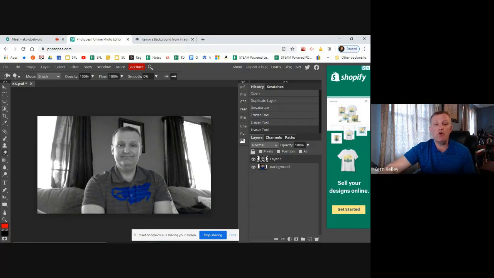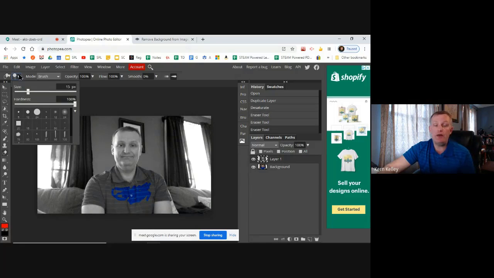Now, this is a very small circle. I want to make that brush a little bit bigger because it's really hard to do that entire thing. If I go up in the upper left, this brush, I click on the little down arrow here, and I can resize it. I can make the size bigger. You notice here I can make this box a lot bigger if I want. I can also adjust what's called the hardness. If you think about a brush tool, is it a really hard brush like a pencil or like a marker, or am I using a brush that's a lot fainter? In this case, I'm going to keep it at 100%.